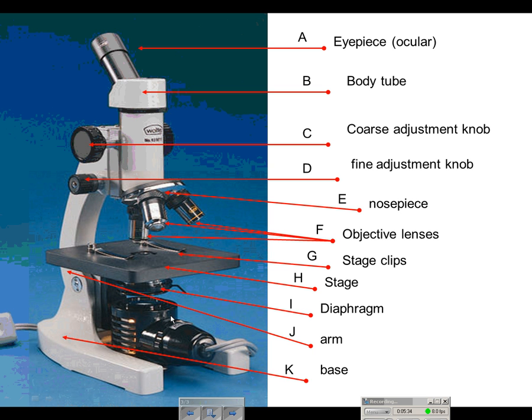And also, everything is opposite. So if a specimen is seen and it's to the right of your field of view, what you're looking at through the microscope, you're actually going to have to move it to the left in order to get it to be centered. And when you move from low power to high power, you always want to make sure that your specimen is in the center of the field of view, otherwise you're not going to be able to see it under high power, because as you increase your magnification, you're decreasing your field of view.